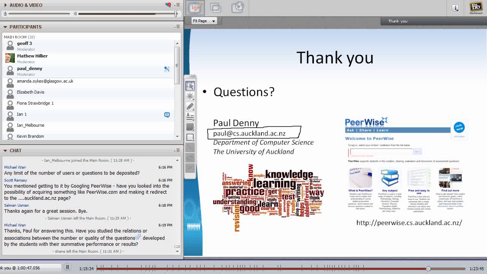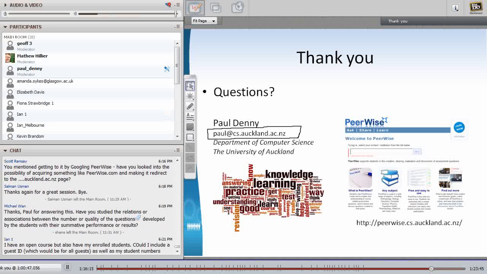I would definitely encourage people who are interested in collecting that type of data and doing work in that direction to explore that on your own, and in many cases I know of people who are doing this, and I'm more than happy to provide any data that you think you might need for your experiment that is not already available to you in the interface. I didn't get a chance to show you what the administrator sees, but as you can imagine, the administrator or the instructor for a course has the ability to view a complete summary of their student participation. But in many cases, for research studies, you want more data than just that, and I'm very happy to provide that to anybody who wants to run these types of studies.